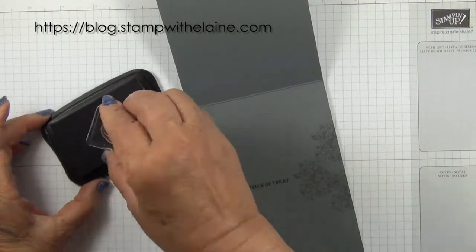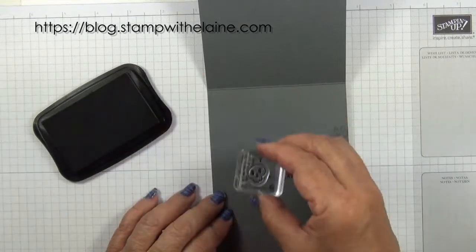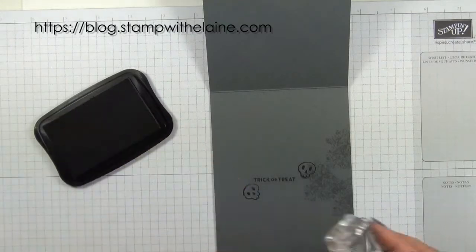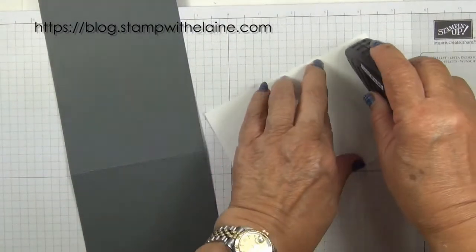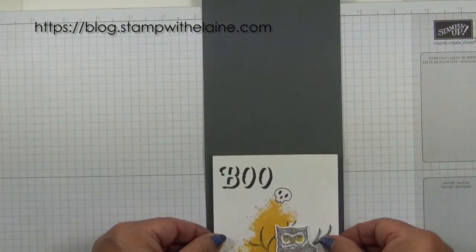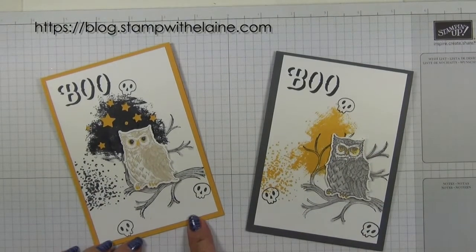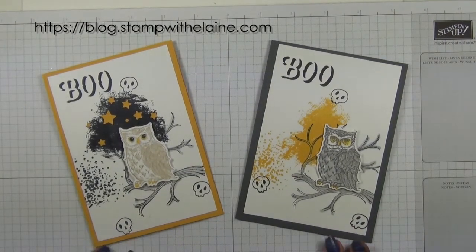And to finish off the card, I'm just going to stamp this skull here. Oops. Bring back my card front. Glue that to the front of the card. So which do you prefer, the one in the Crushed Curry or the one in Basic Gray?